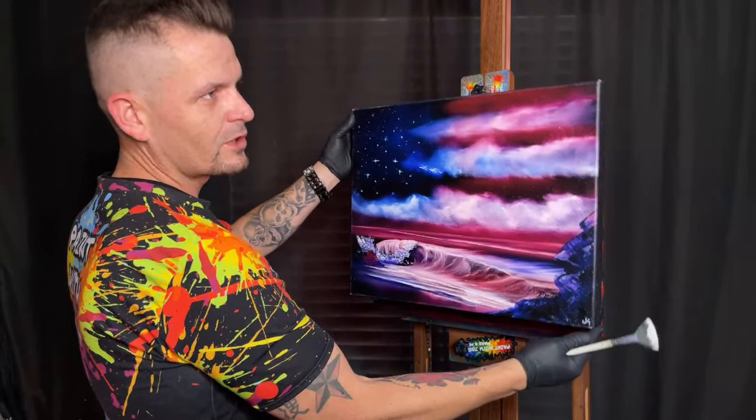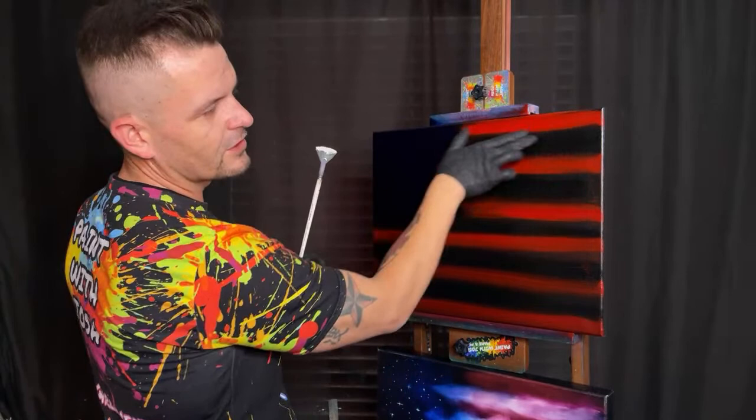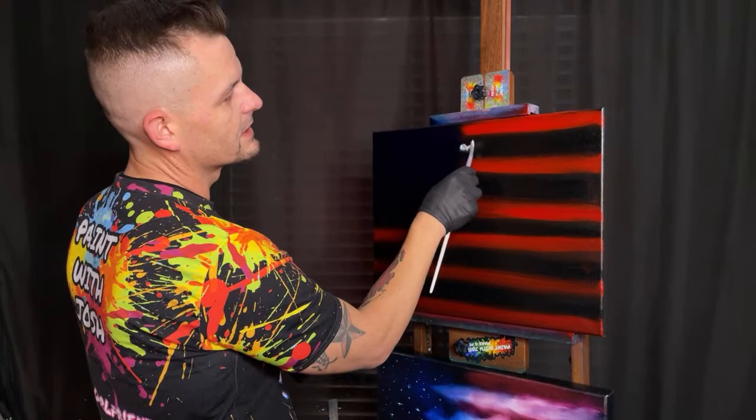So let's come in. And again, doesn't have to be perfect. Take your white paint just like that. We're going to come up here. And because there's no color in the dark section, the paint will remain very bright white. Okay, so let's come in here like this, sticking into the white section. Don't go too crazily up into the red. Otherwise, your clouds are going to start to go pink.